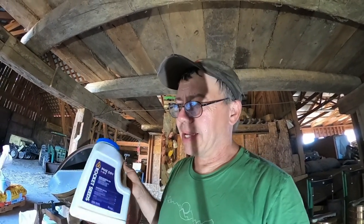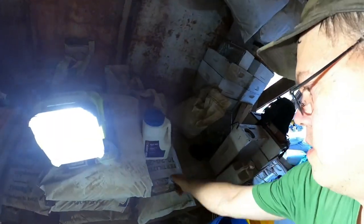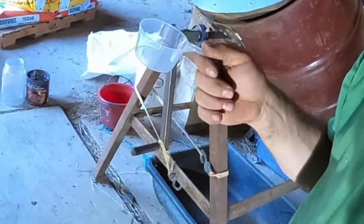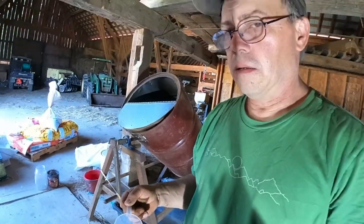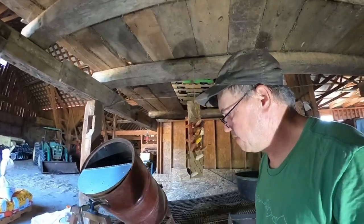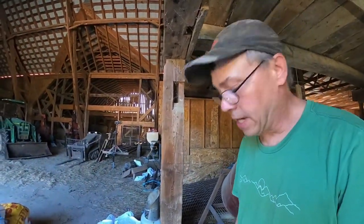And I don't know. After I bought it, I'm like, you know, this is ridiculous. Because you put this scoop on 50 pounds of seed, and that's supposed to make that seed germinate better and make it grow quicker. I don't know. It's one of those snake oil deals, I think. But we're going to find out.